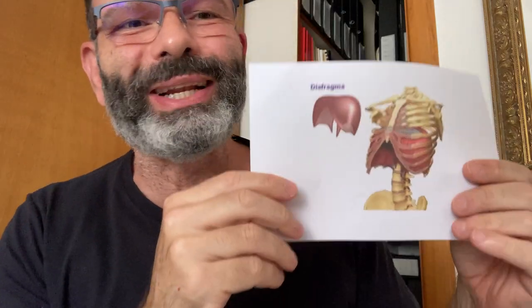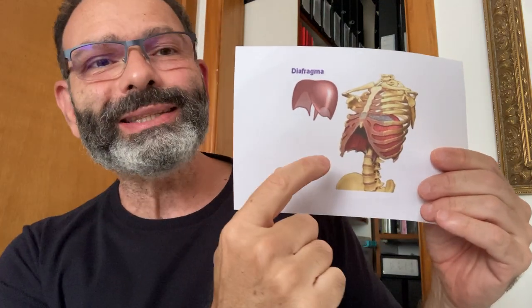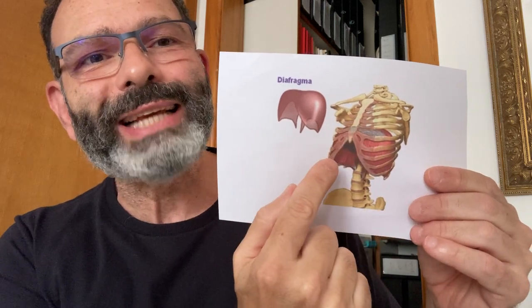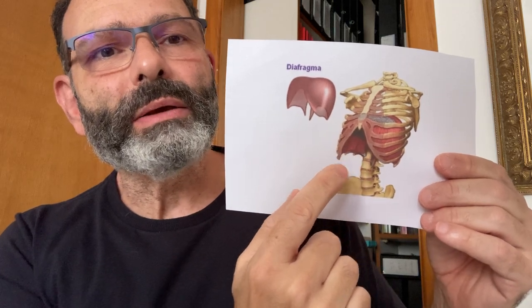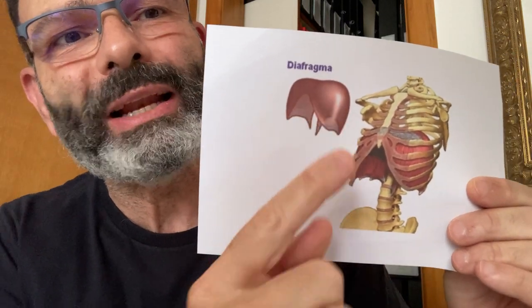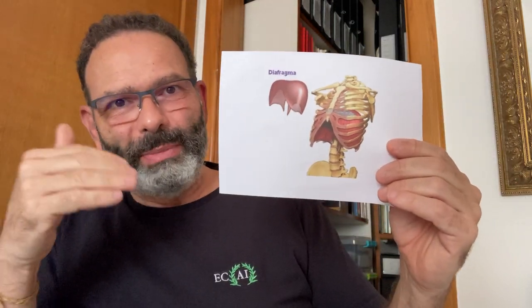I have an illustration here — it's written in Portuguese: 'Diaphragma.' And in English, it's diaphragm. This is the diaphragm. These are the ribs, as I pointed out, and the ribs protect the lungs. The diaphragm is this membrane, here indicated in red. They took the diaphragm out of the body here so you can see it as a membrane — it looks like a helmet or something like that. It's just a membrane, but it's made of muscle.